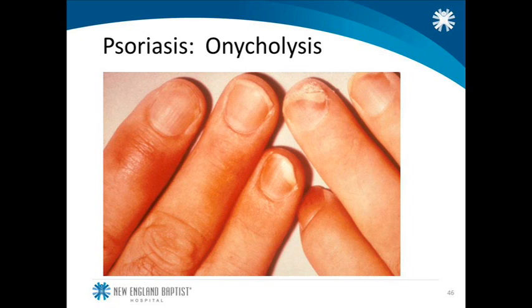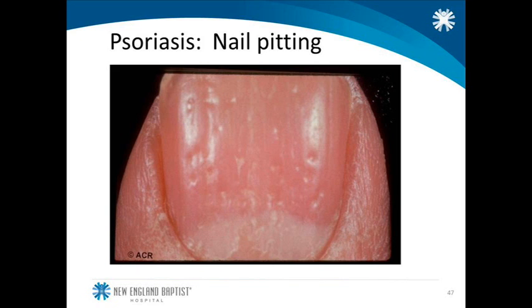It's helpful to examine the nails when considering psoriatic arthritis in a patient. One finding that can be seen is onycholysis, where there's separation of the nail from the nail bed and this whitish discoloration. Another finding in psoriasis is nail pitting, and one or both of these findings are often seen in patients who have psoriatic arthritis. And it's common to see these findings in the digit where they have arthritis. If they have arthritis, especially in a DIP joint, the nail will often be affected as well.